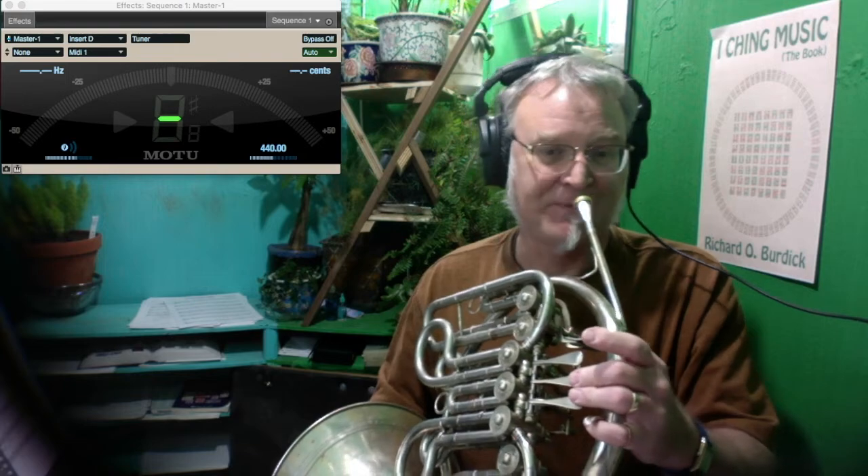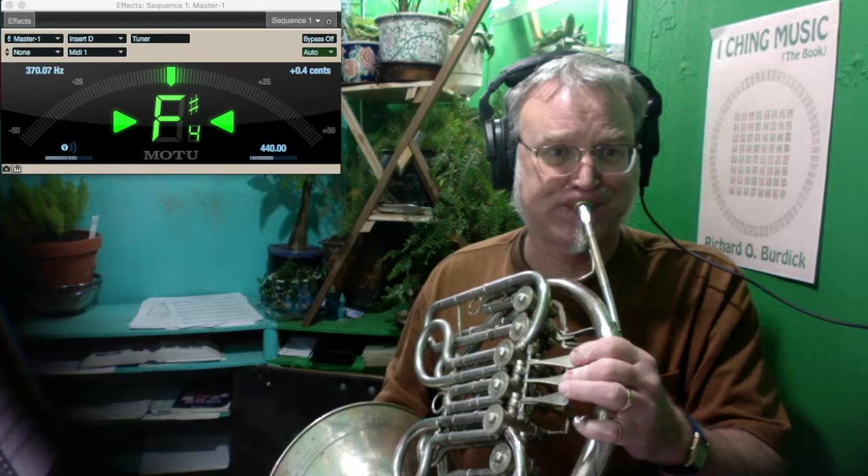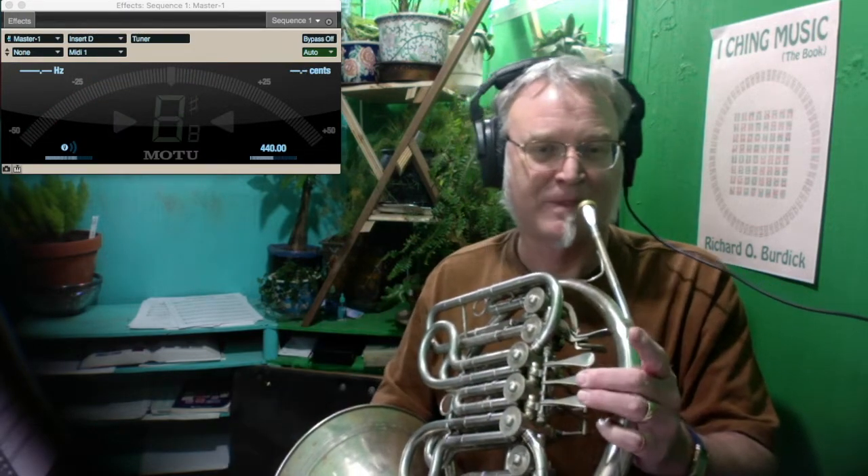At the moment, the third space C-sharp — the only way I can get it in tune — I'm used to playing it trigger 2-3, but that's really sharp. So I have to use F-horn for that, which complicates the fingerings. The G-sharp right below that is trigger 2, and then the low C-sharp — the only way I can get it, and I haven't figured another way out, is just 2-3 on the F-horn, and it's flat.